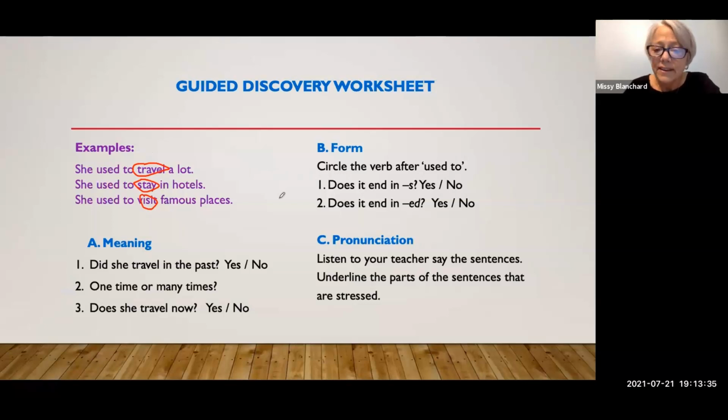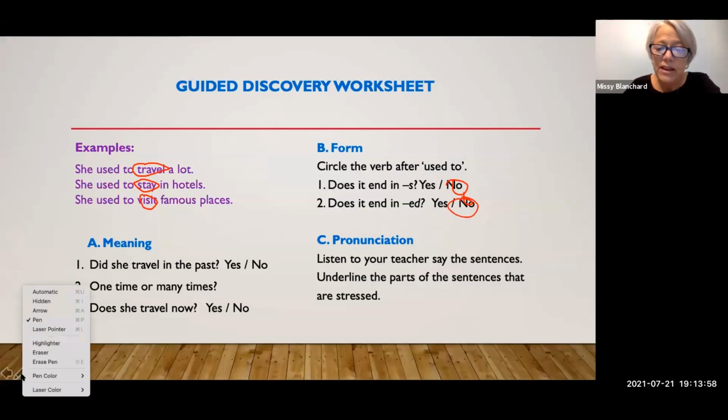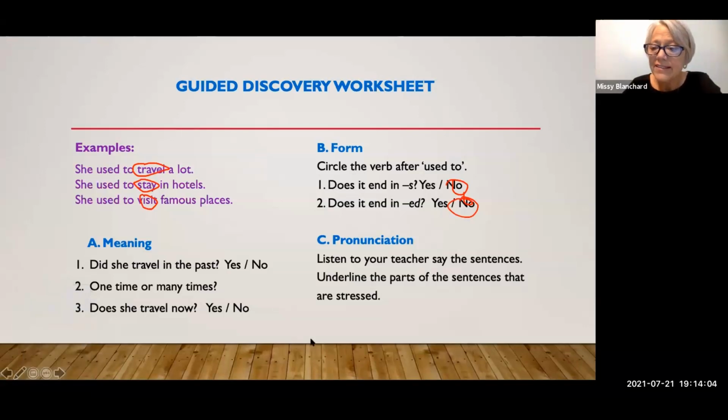And now we are really focused on those 3 words and we can answer the next 2 questions. The first one, does that verb end in S? Well, no, it doesn't. And does it end in ED? No, it does not. So we can circle those 2, and we've shown the students that this verb is the simple base verb. And we've shown them not by explaining, but by getting them to notice something about the language. And in the pronunciation part of clarification, instead of only having students drill the language, we can ask them to listen and to notice things about the pronunciation and to mark the sentences similar to the other tasks.